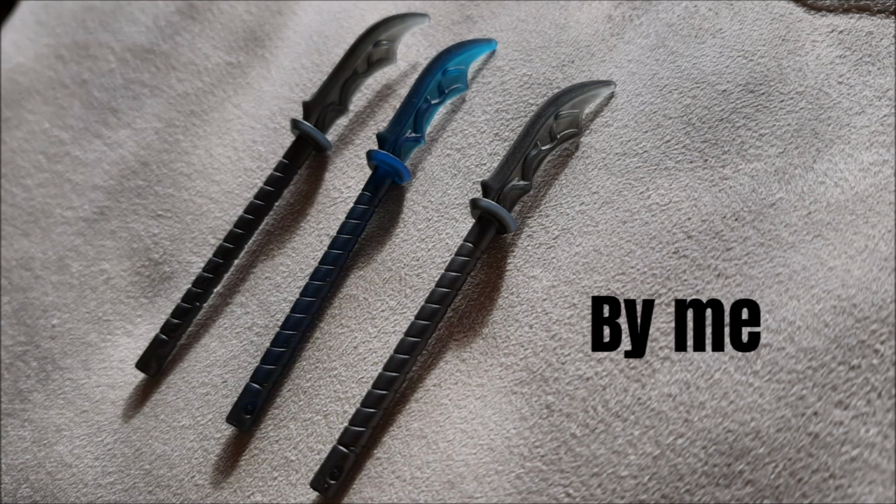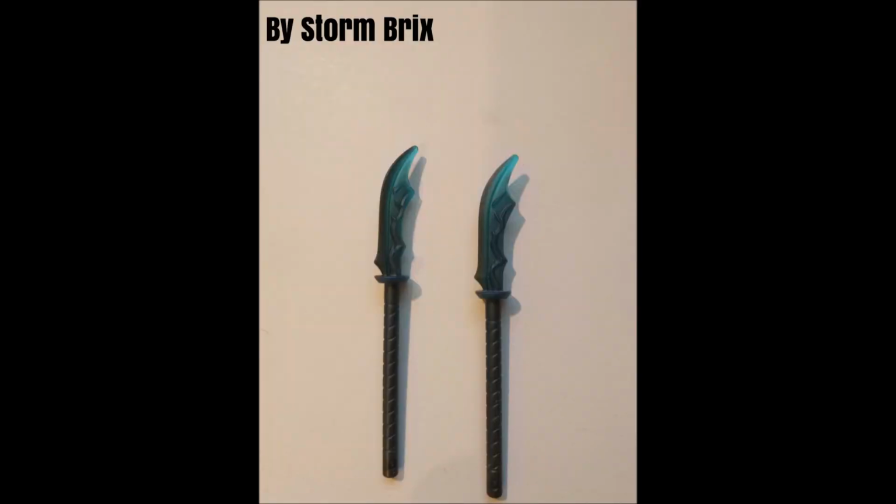At first I took a good look at my pieces, and as you can see, I have 3 of them and 1 of them is blue, and it's very blue. It has a huge amount of blue compared to the other 2, which have none. So that makes it 2 gray ones and 1 with the blue tip. Next up, I have a picture from my buddy Stormbricks, which has 2 of them with the blue tip. That is extremely lucky, I must say, which makes the score 2 gray ones versus 3 pieces with the blue tip.